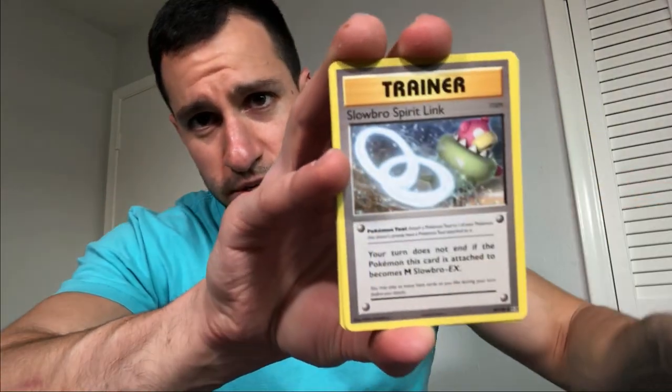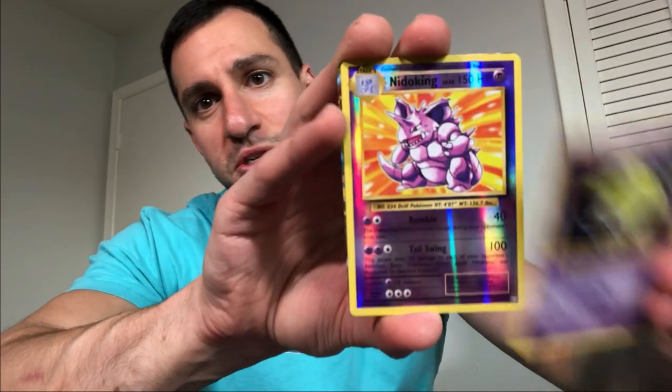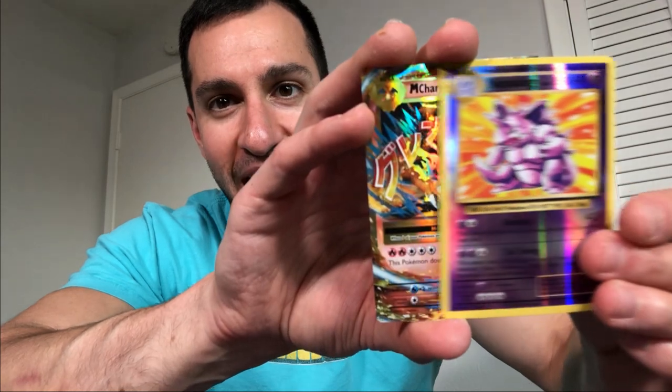Three cards. Let's see. All right, Revive, Spirit Link, Super Potion, Charmander, Diglett, Ghastly, Caterpie, Drowzee, oh, a Nidoking, Reverse Holo Rare, and a Mega Charizard EX! Wait, is that the... No. I thought it was a Secret Rare, but I was thinking of a Flash Fire set. This is a nice pull. It's not the full art one, but it's still technically a Mega Charizard EX. So that was very nice, very nice.